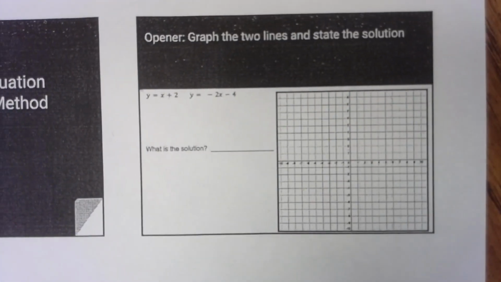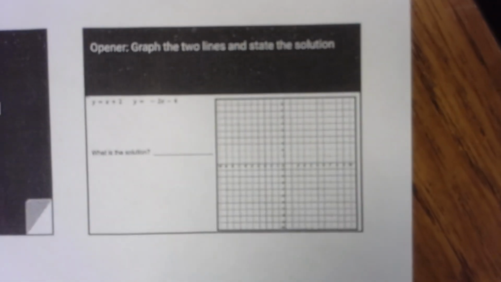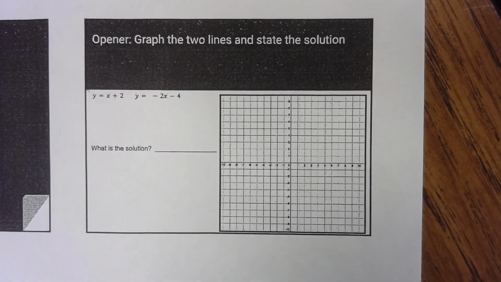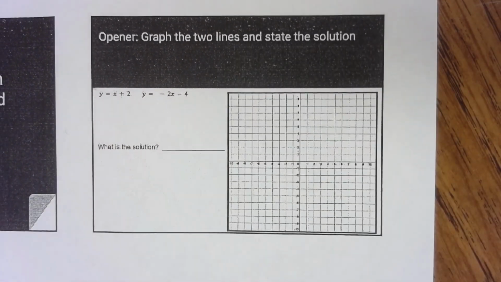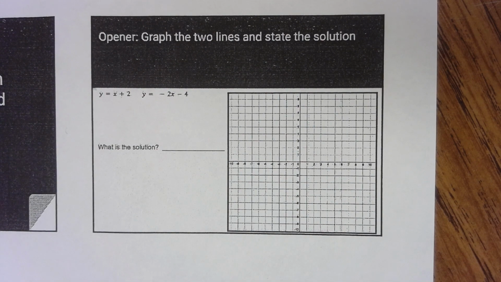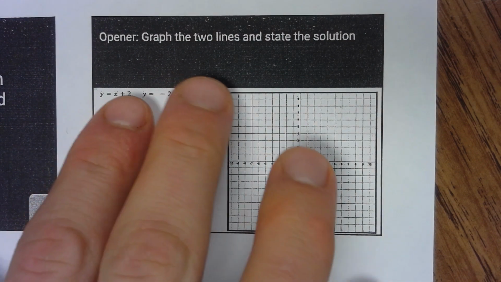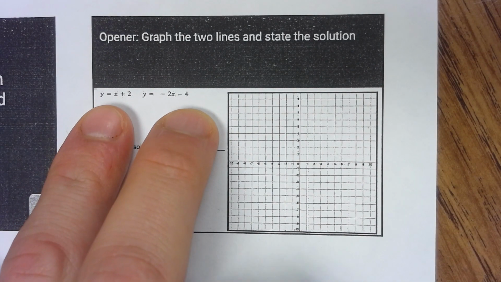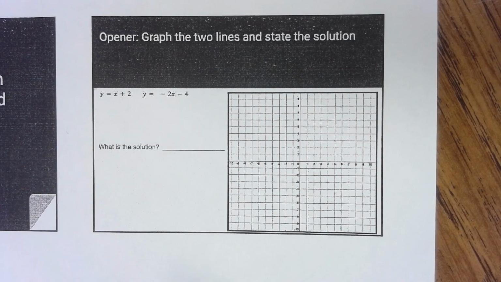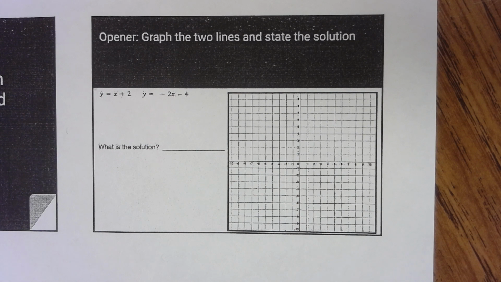So this will likely be the last day that we are doing graphing as part of the way that we solve systems. What we're going to work towards basically this whole week is how can we come up with the solutions to this system. Again, system meaning we have more than one equation, without graphing them. And we're going to start that process today, of being able to come up with our solution without graphing.